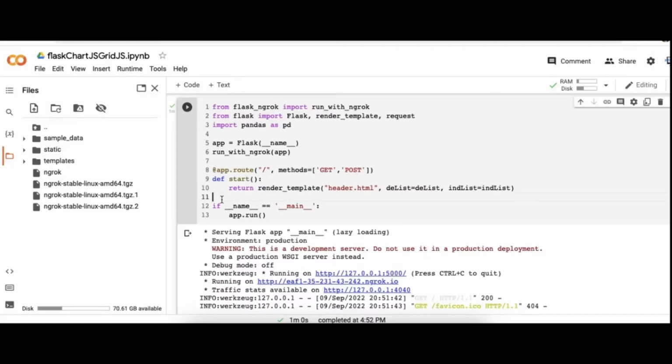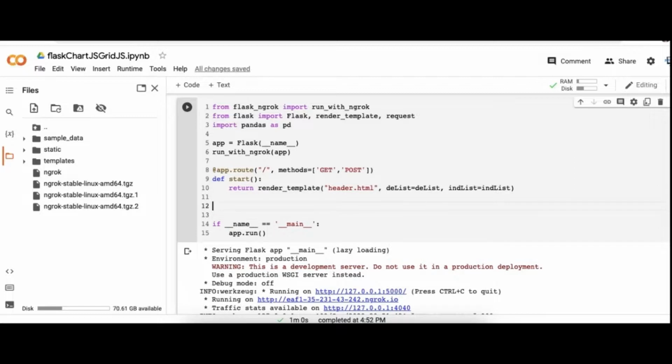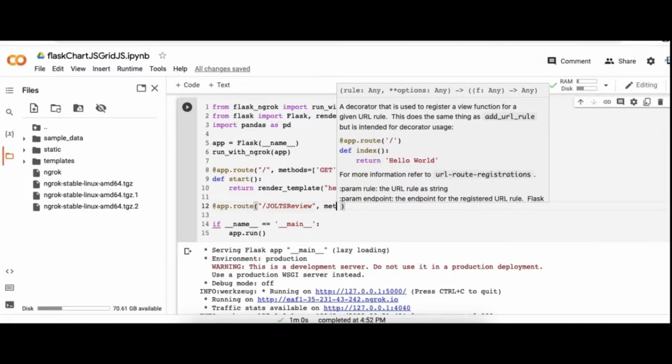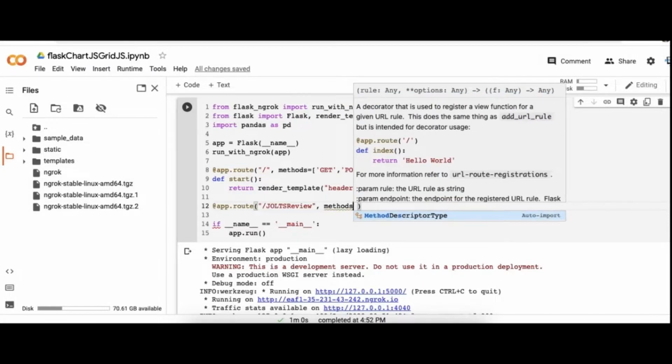Well, we have the header all set up, and now we'll get on to adding another route that we can navigate to from that navigation bar. So I'm going to call this route JOLTS review, as in the user can review JOLTS data in the graphs and tables.